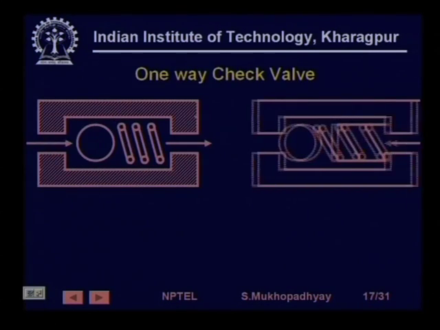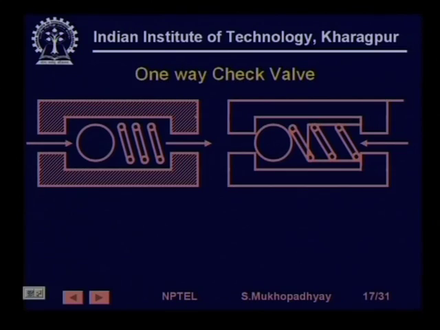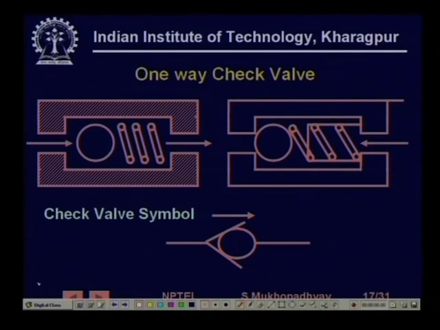So, first the check valve. What does it do? It will allow flow in one direction, but not the other direction. You see how it works, very simple. This is one of the constructions. There are various kinds of check valves. In fact, the mechanical design of hydraulic systems is very complicated. They require very precise manufacturing, so there are various constructions possible, but we are going to see mainly schematics. This is one schematic where we use a ball type check valve. We can also use a poppet type check valve, various kinds.